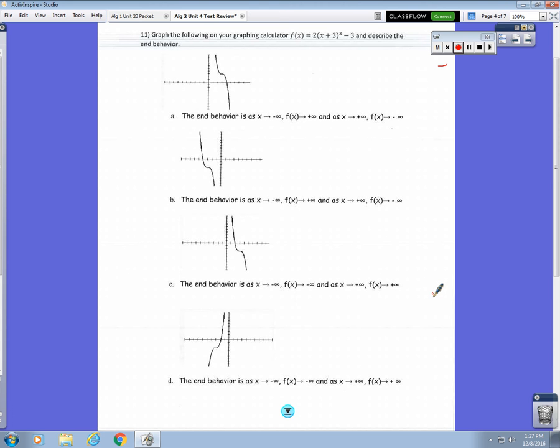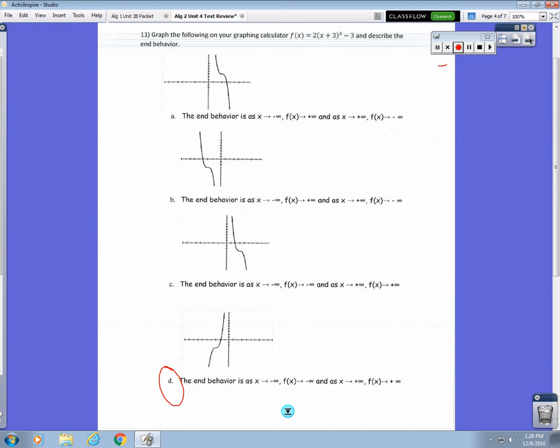It seems like it, but it's really way easier than it seems. Remember, the picture is above the letter. So this is the picture for A, this is the picture for B. When you graph that on your calculator, which picture does it look like? The last one. So do you even have to do end behavior? No. The only one that looks like the graph is D. It's not like two of them look like this. So you don't even have to worry about end behavior, do you?